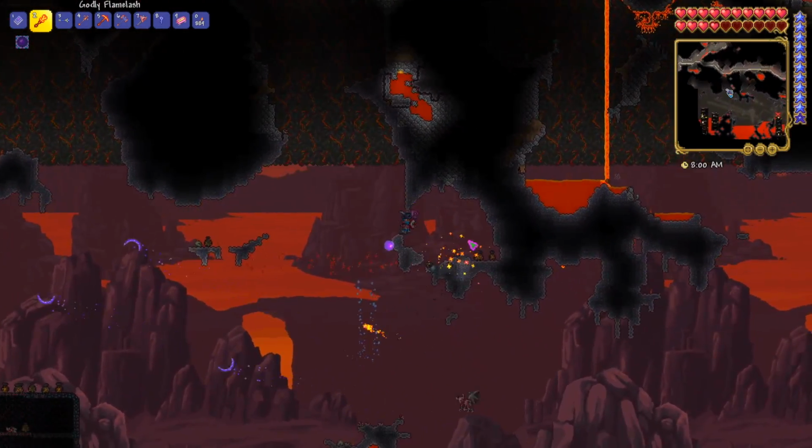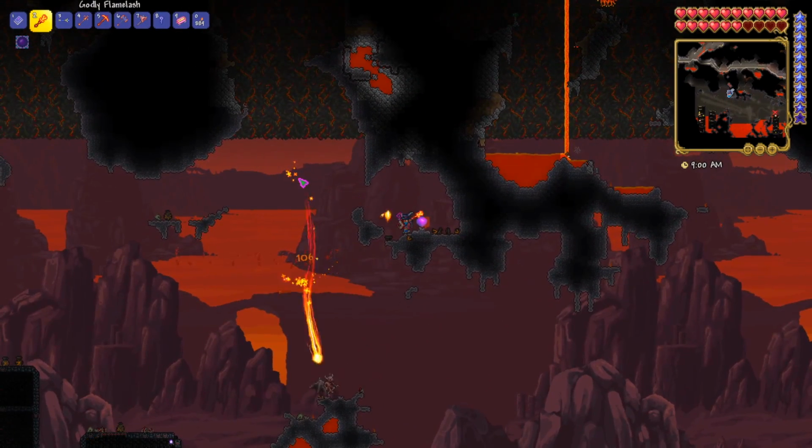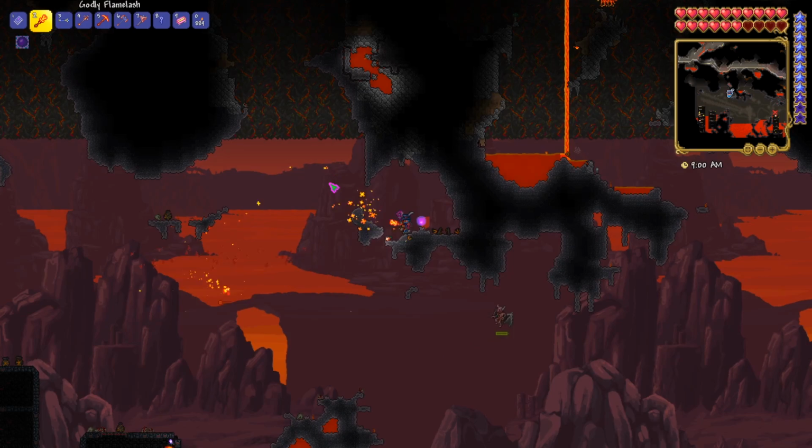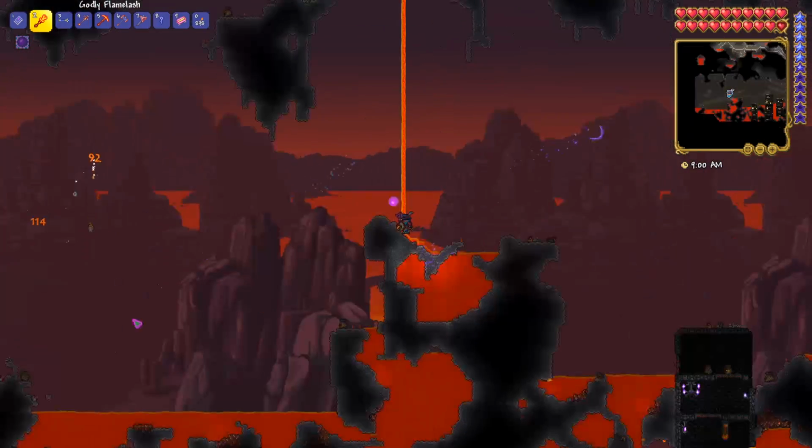Oh, demons, get out of here. I'm smashing these jars, because one of them just dropped randomly a magic power potion. It seems pretty valuable to us just to get as a random item. Means I don't have to farm up ingredients all the time. Oh, no, that's not good.